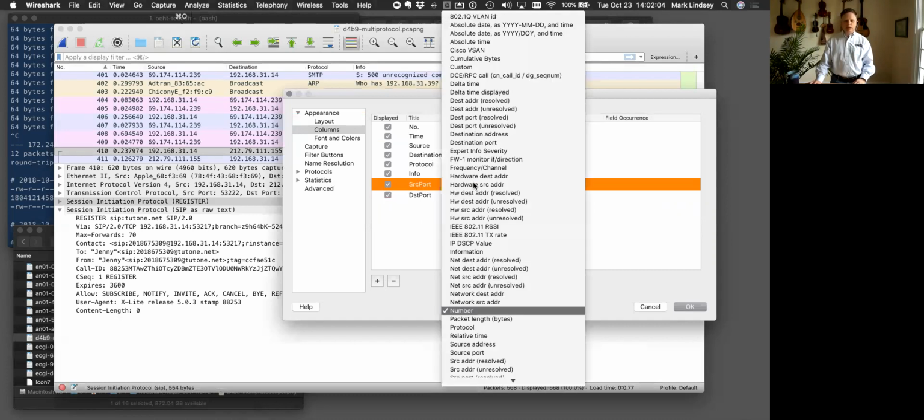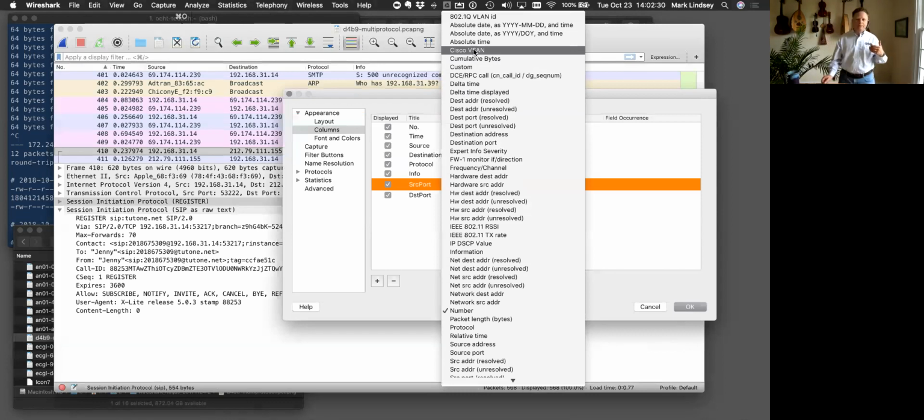And so what I did here is I went to the type, and I can pick, and you can see these are the things that you can readily and easily choose as a column. So I can put a 802.1Q VLAN ID in here. I can put the time and date, absolute time and date. I've got some things like the Cisco VSAN identifier. So this is kind of a clue that people can add in new decoders, dissectors as they need. They're called dissectors in the source code.